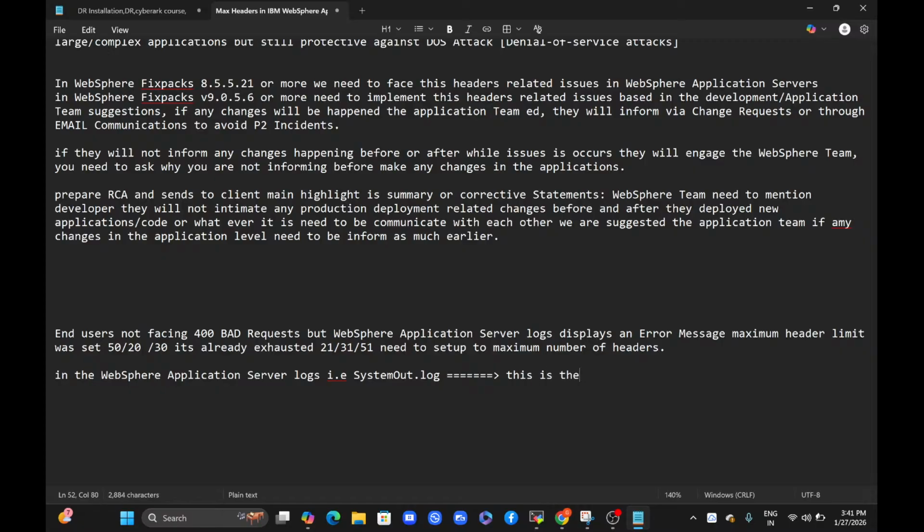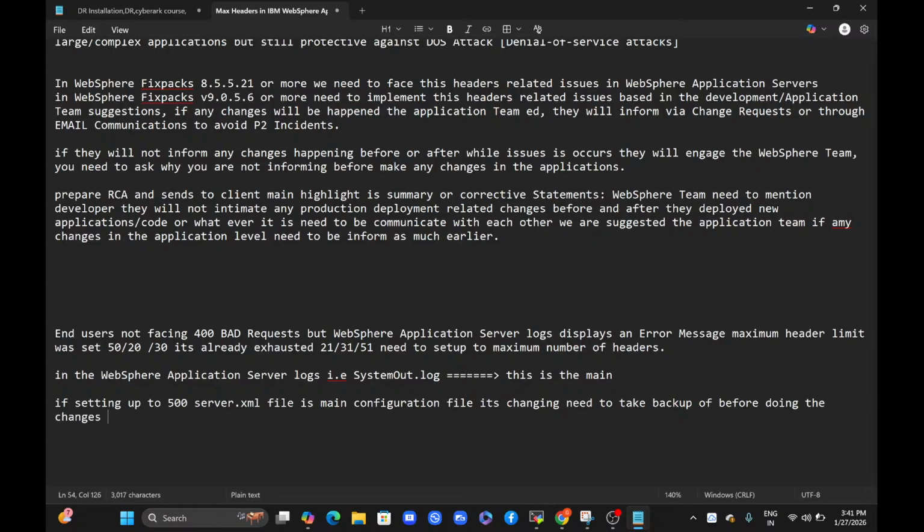If setting it up to 500, the server.xml file is the main configuration file. It is changing. You need to take a backup before doing the changes in server.xml.